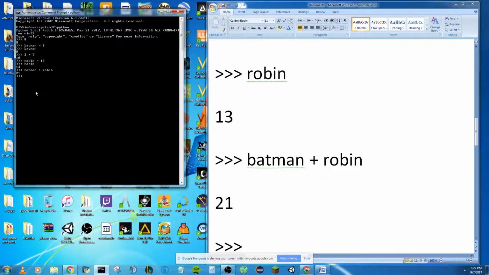this is all temporary. None of this is being saved anywhere. So as soon as we exit out of this Python UI and we come back into it, there is going to be no Batman variable. There's going to be no Robin variable. If we type it in, Python's going to get mad at us, right? So if I type Jackie Chan into my terminal here and I hit enter, I'm going to get this error.